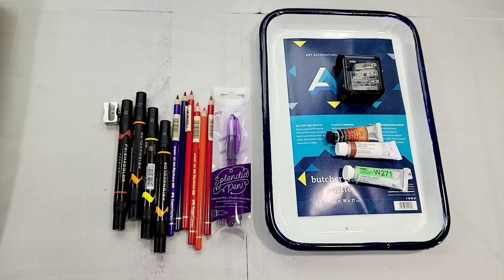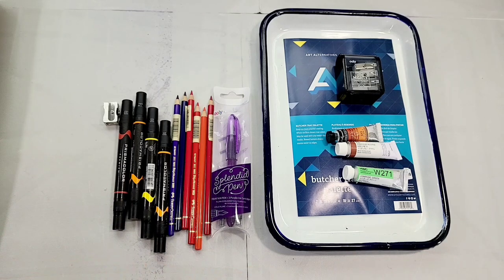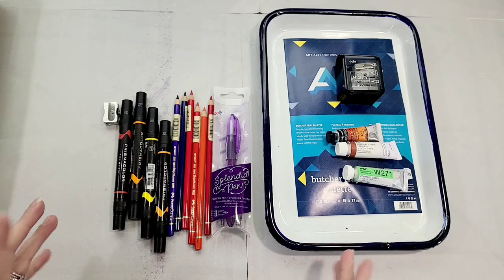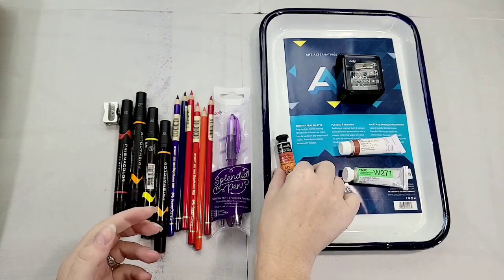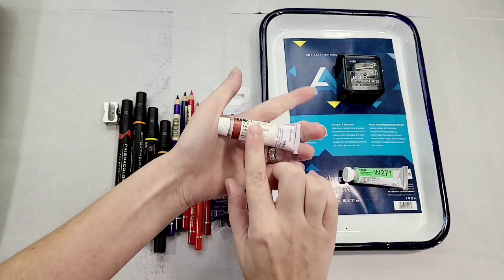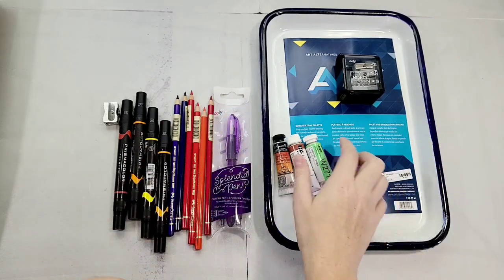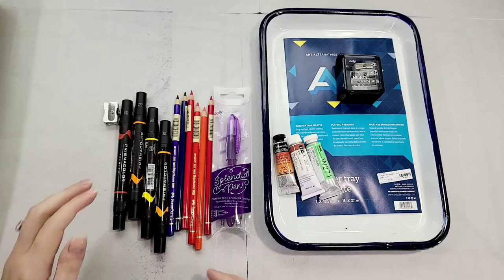Every art supply store is kind of interesting in that nobody sells every brand I've encountered. Maybe a really large Blick might, but even Blick doesn't often carry Turner. And Moe's was not an exception. I did like what they had though — they had Winsor & Newton, they had Sennelier, they had a lot of Daniel Smith, they had Holbein, and their Holbein was restocked. The plaza in Nashville — every time I went to buy Holbein watercolors, they were always out of certain colors.